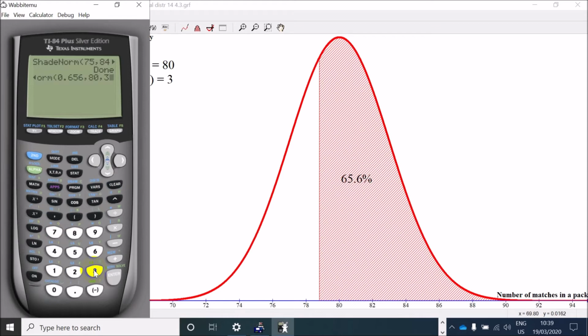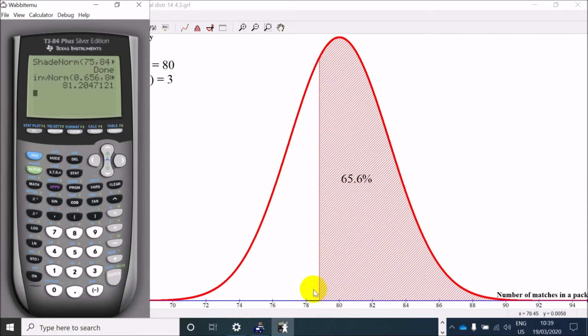In your case, you see on your screen the left, the center, and the right. Here I have shaded the right side. Now I'm not sure if my calculator is going to do the left, but you can just put on the right and you get your answer. Let's see what mine gives. Mine gives 81.2.